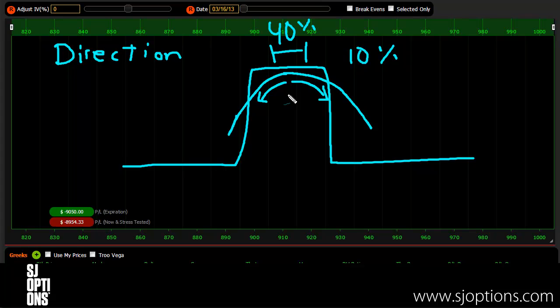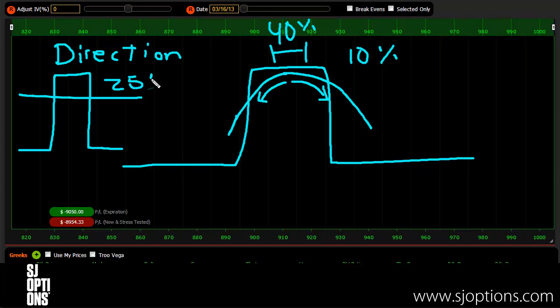However, we have to acknowledge that the trade does have that directional risk, okay? And again, with the narrow condor, the low prob one, it's going to have the same type of problem. The one reason why some people may try to gravitate, I'll draw a little picture over here, to the more narrow style is because you can get more credit. So let's say you bring in 20 or 30%, just say 25 instead of the 10. Okay, but now you have a more narrow body and you still have a similar problem.